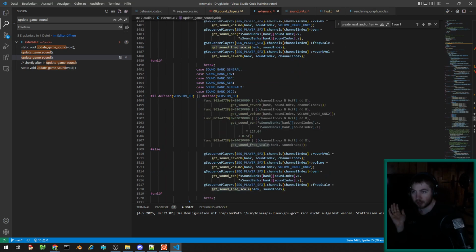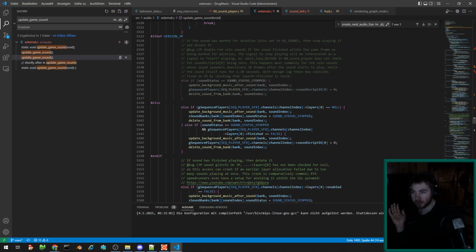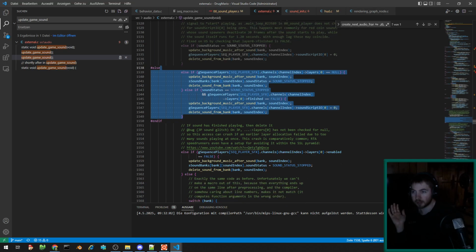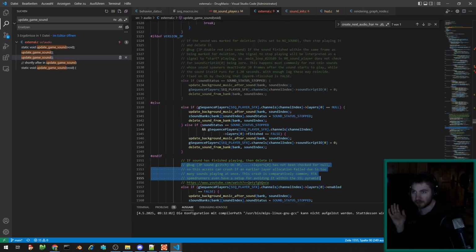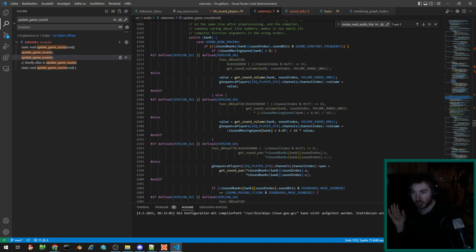This is a lot of code to do a lot of very simple stuff. And then, of course, once the sound is over, it deletes the sound. There's a bug where it can crash. I'm sure we've all seen it before. Another bug here. So it's a little bit of a jank.